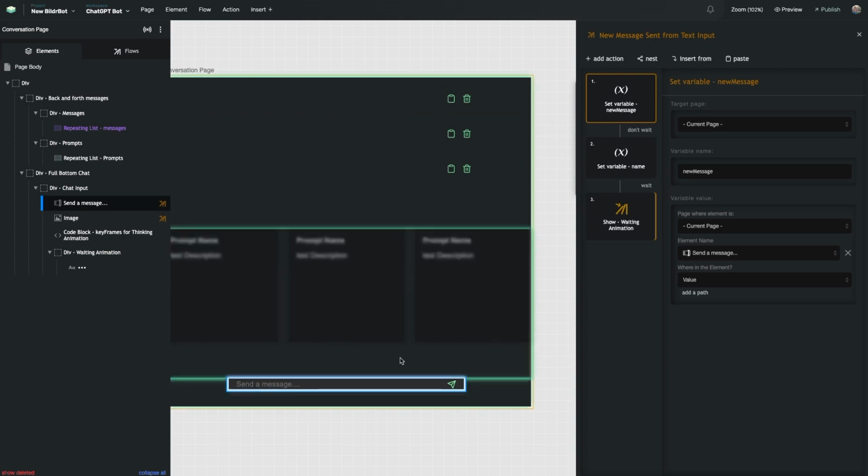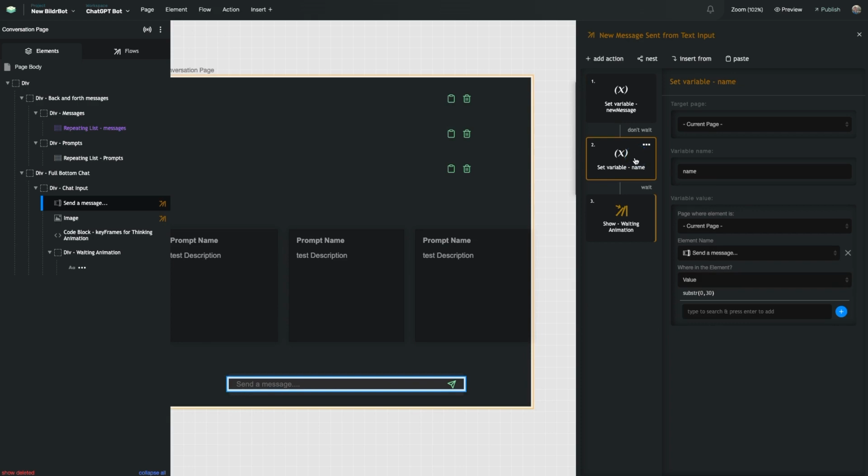I am reusing my whole process of sending a message, and I'm just setting variables first to help influence that route as we go. So the first thing I do is I set a variable newMessage. So newMessage is now a variable on our page here, and I get the value from our text area input, so the actual text I've set into it. Next, I set a variable called name. And in this case, I go back to our text input, but a name shouldn't be the whole length of the text. Like I could have 1,000 characters there, and I don't want my name to be 1,000 characters. So I use a path called substring 0 to 30.